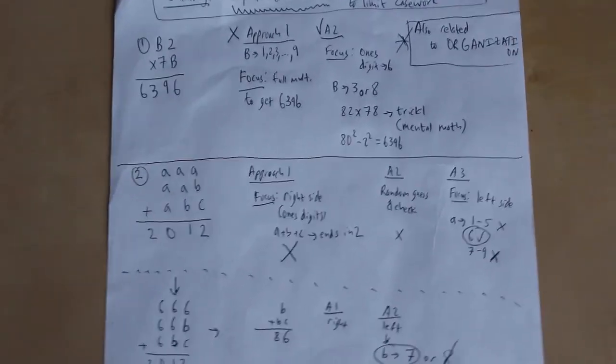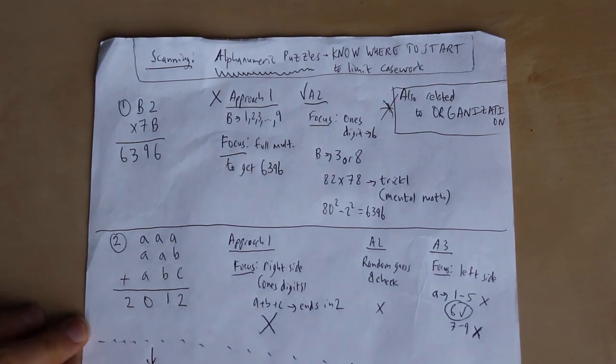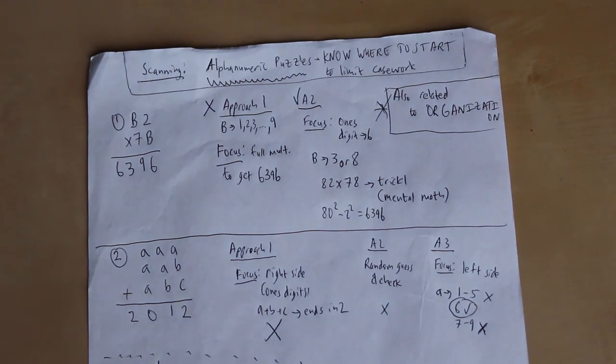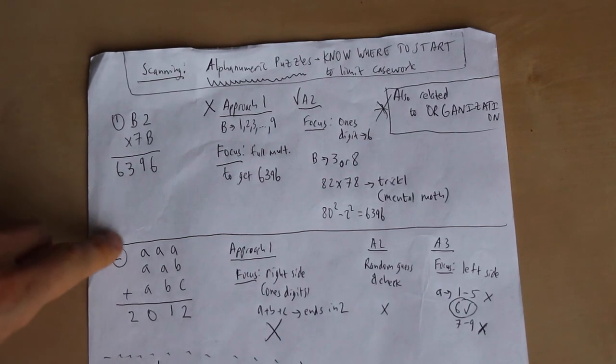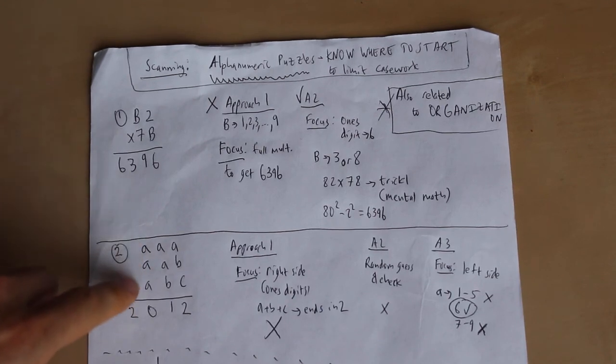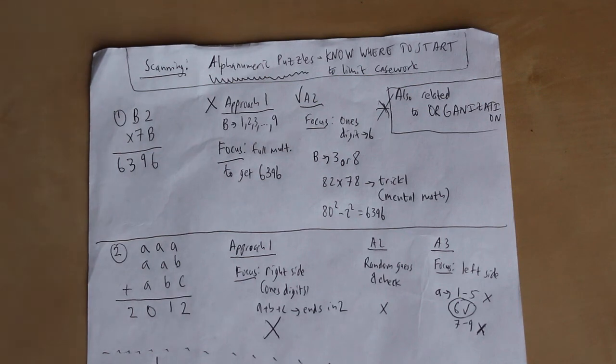All right. Now let's go to problem number two. This is a little more heavy duty, but still, these problems can get a lot harder. So I'm not showing you guys like the hardest that there is. I just want to show you guys a kind of bite size, but still not trivial problems. So you guys can get the ideas. All right. So here we have A's, B's, and C's, and we have the sum of these three, all three different three digit numbers is 2012.